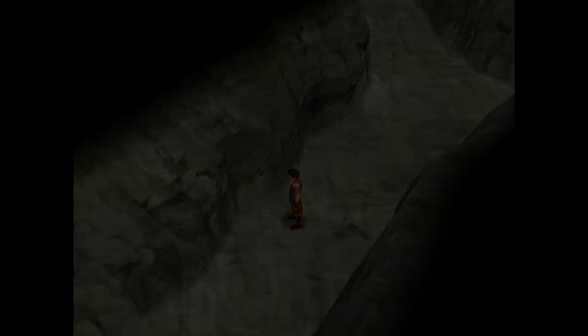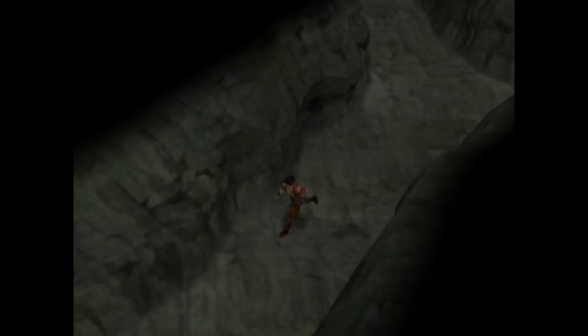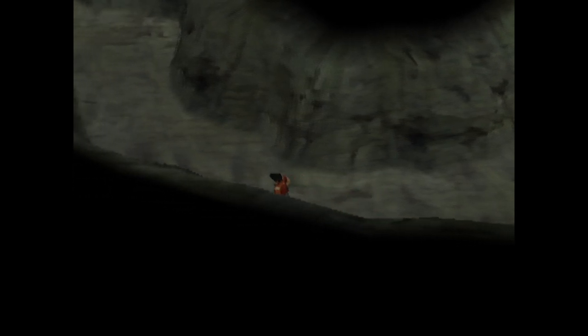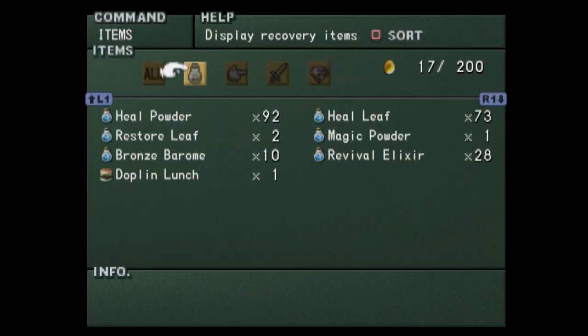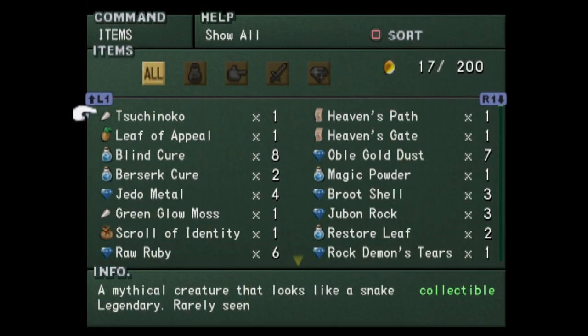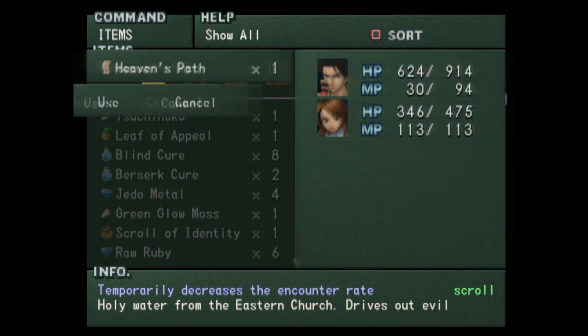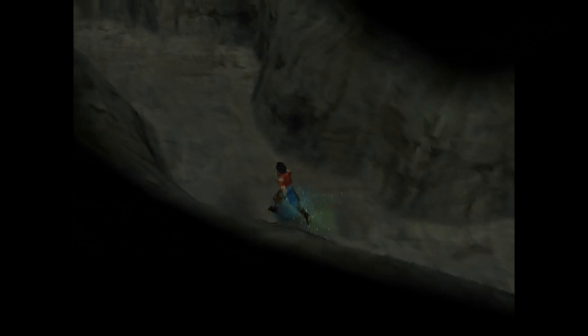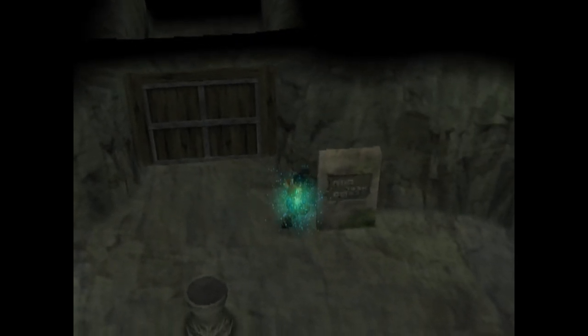Tishinako. What the hell is Tishinako? Alright, hold on, guys. I'll be right there. I gotta check my food. 44,000. Look at that. Where am I here? I don't know where I am anymore. That's where I came from. Shit. I have to use the Heaven's Path. Heaven's Path. Alright. So I'm just gonna walk around a little bit here so I can find out what's going on here. I don't know where I'm going. Did I just come from here or not? I don't think I did. No, I didn't. Shit.